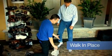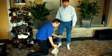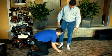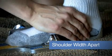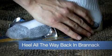This is perfect for him to walk in place, so we could get him in his most natural setting. Once we do that, we're going to put the right heel back first. Get his feet shoulder width apart. Once they're shoulder width apart, we'll make sure his heel is securely back in the heel cup of this Brannock. I can do that by grabbing his instep.